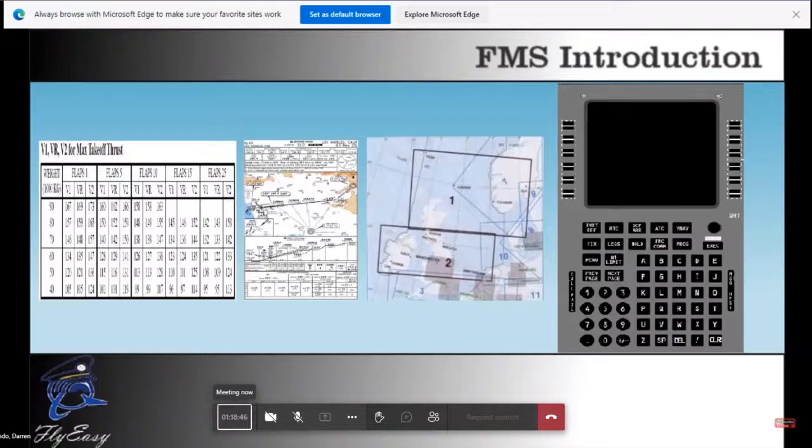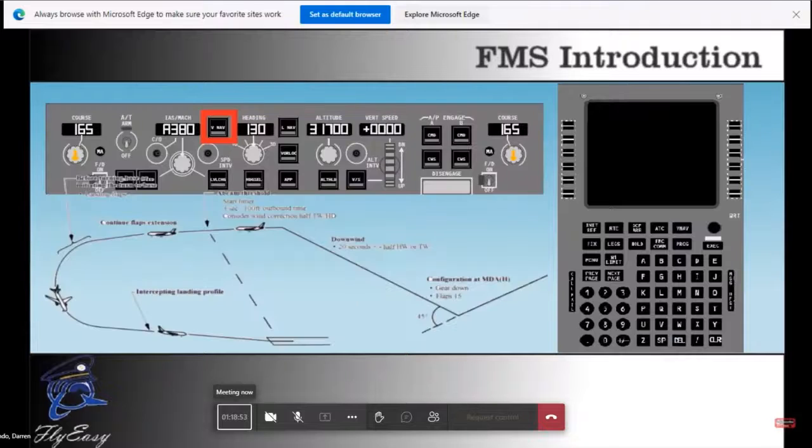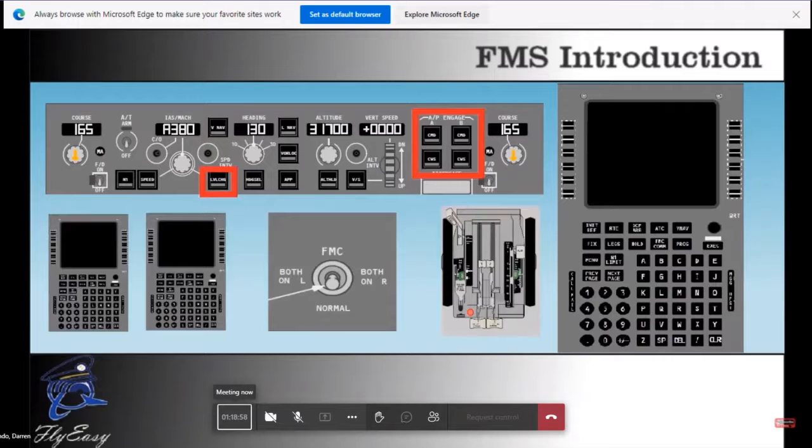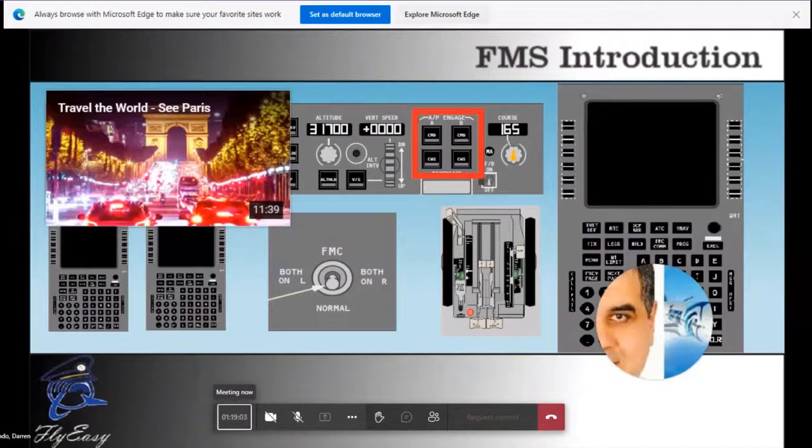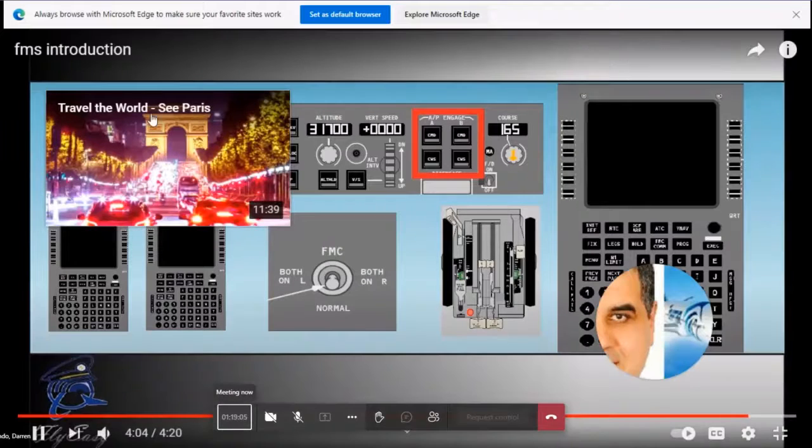The performance database includes information required to efficiently climb, cruise, and descend. Selection of VNAV on the MCP will provide vertical guidance on the flight directors and autopilot or the autopilot alone. With the auto throttles armed, the FMS provides full automated vertical flight.